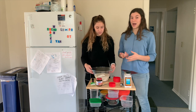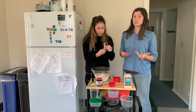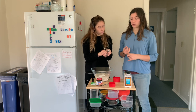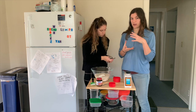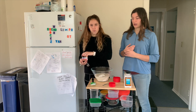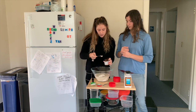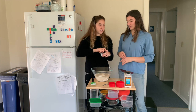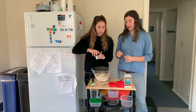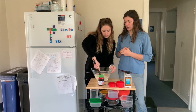Now we're going to do 1/2 teaspoon of your active dry yeast, which is pretty important. Like I said, if you want your bread to rise quicker or just rise a lot more and become pretty fluffy, dry yeast is really great for that. But it's also not completely necessary, but I recommend it. Now that you have all of your ingredients in your bowl, we're going to mix it all together so that it starts to create your bread dough.